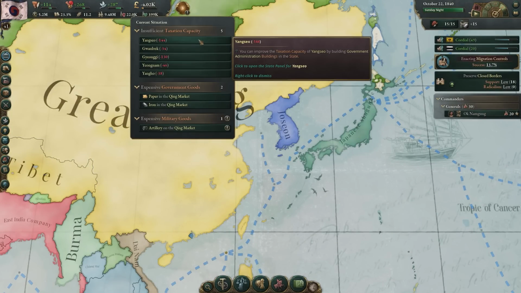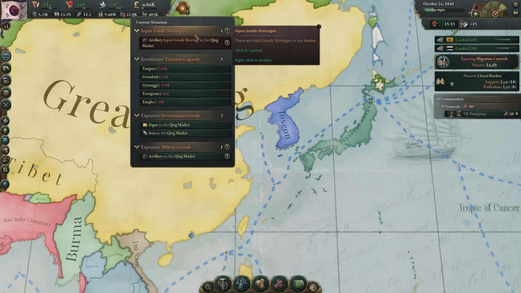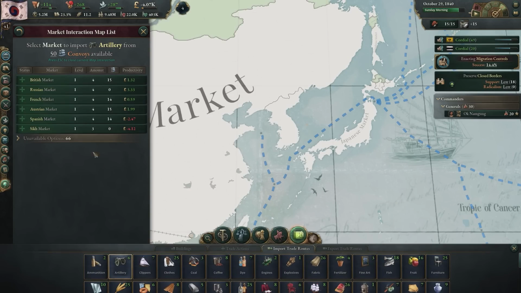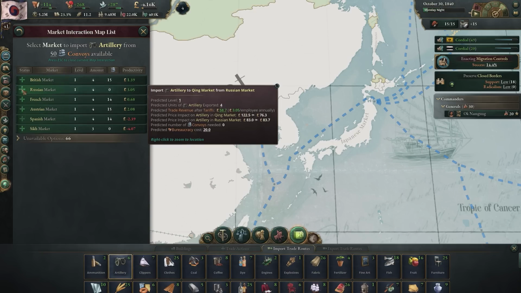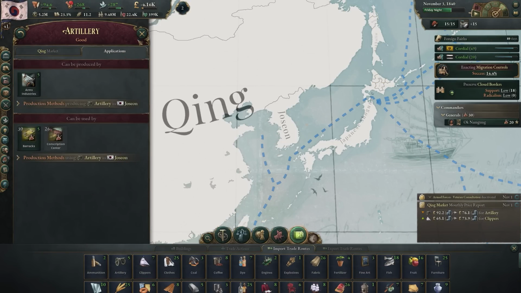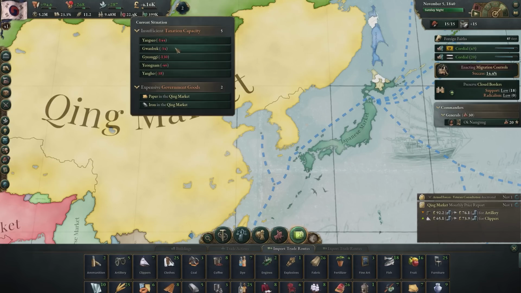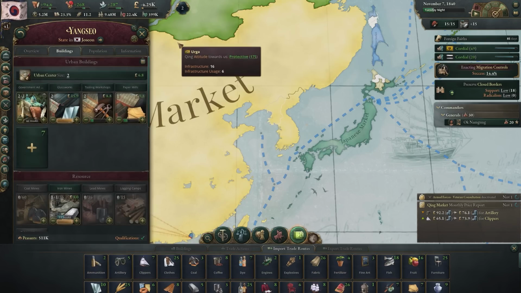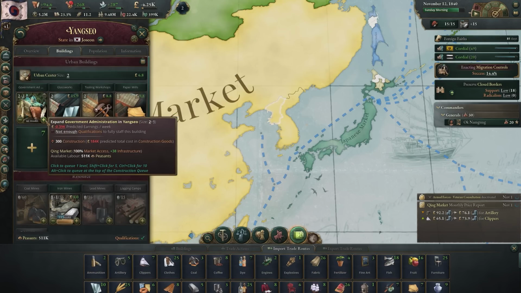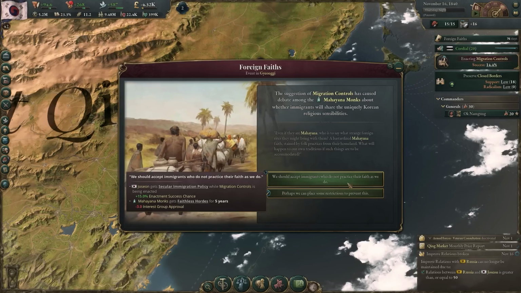Looking at our list of woes, and it looks like artillery's a bit of a problem. Sure. Russian guns. There we go. We'll get some of those in now that we've got the availability to do so. And the rest of these issues aren't too bad, except for the glaring fact that we're not collecting anywhere near as much tax as we should be. But help is on the way. It's just going to take around a year.